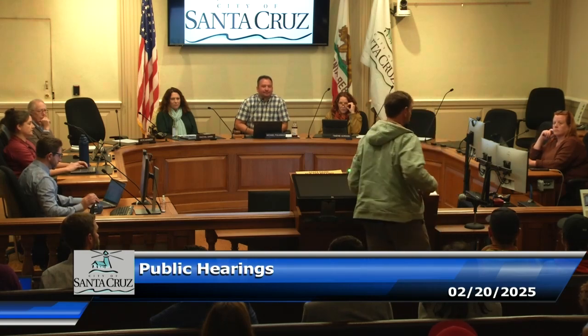Very happy to see many of my neighbors here, and it was awesome to see a satellite picture of my house here in council chambers. Honestly, I think a lot of us are excited for this project in a number of ways, so I think that should be said first and foremost. The previous person mentioned that it is the gateway. We have our sister city sign sitting there, covered by a chain link fence. There's a lot of things going on there on Ocean. I think some changes are going to be good, and some changes are going to be interesting.